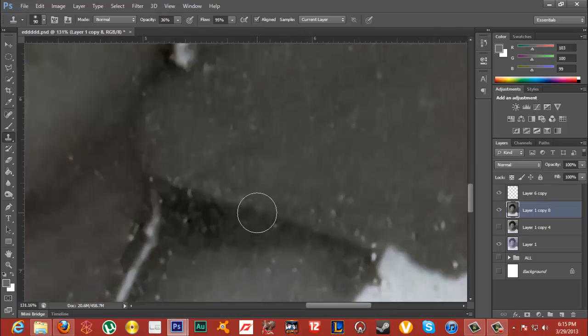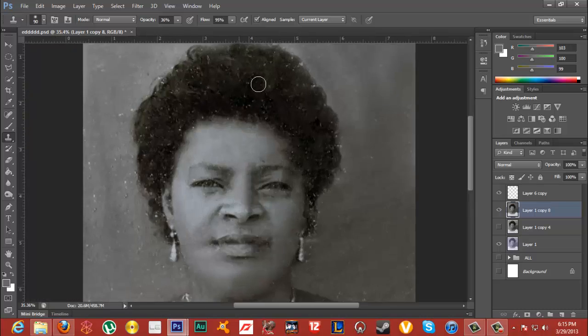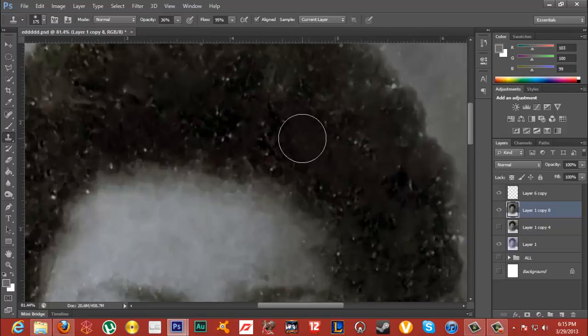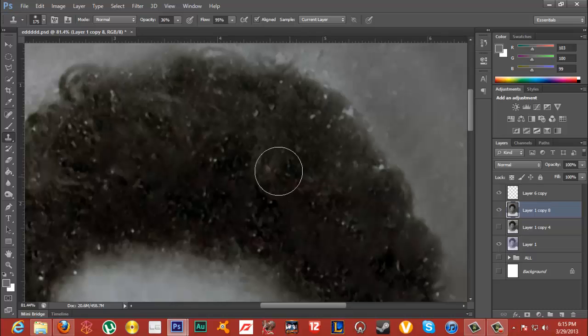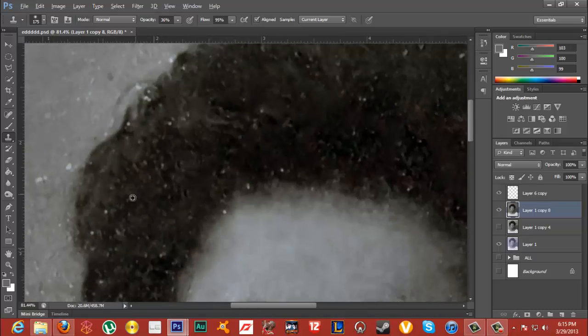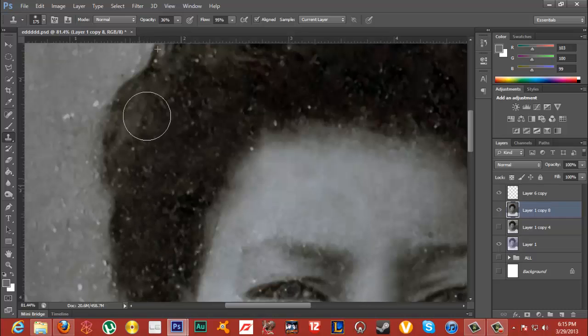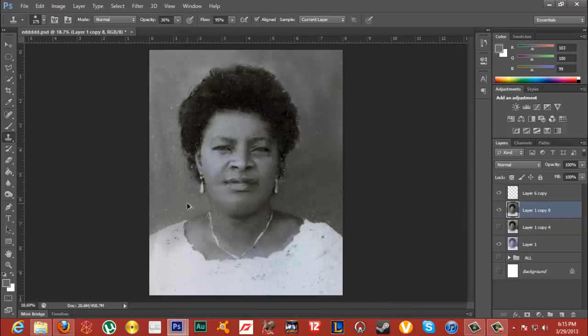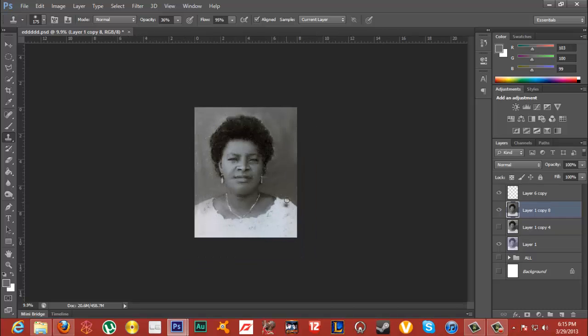But for now, I'm just gonna clean it up. But remember, guys, I'm going fast. I'm rushing into it. You guys can take your time. Try to remove as many dots as you can. The outcome of this would be awesome. Okay. You can see what we had before to now.